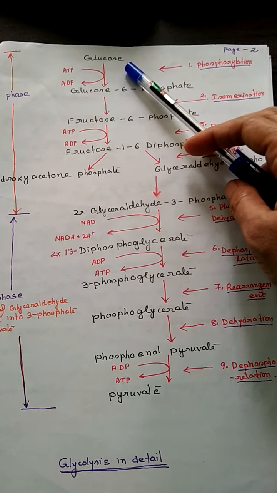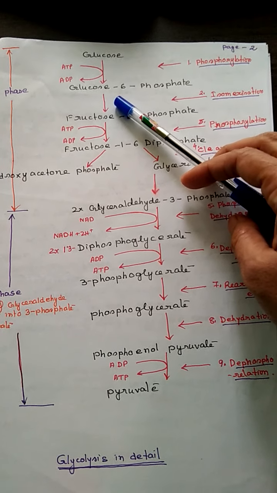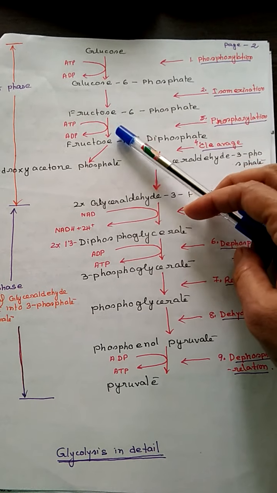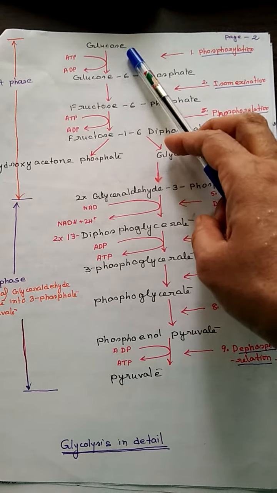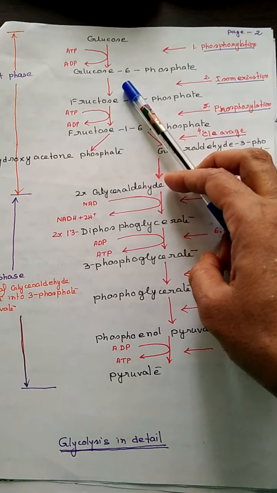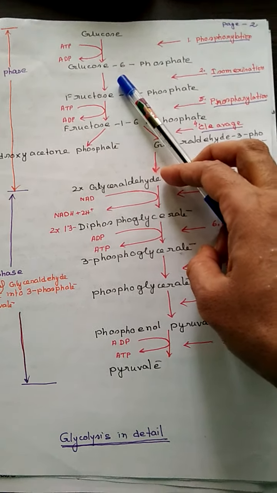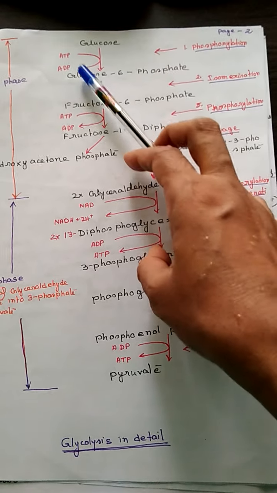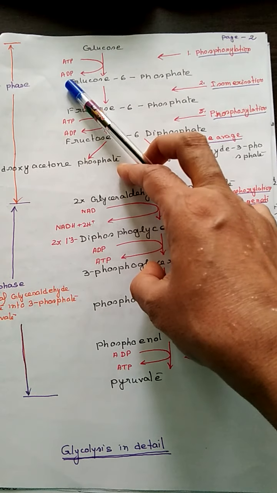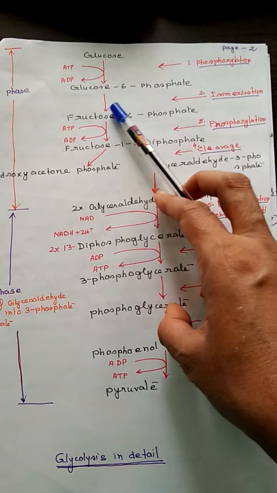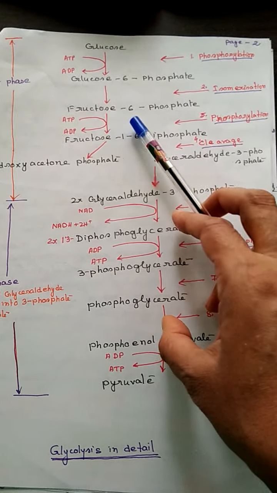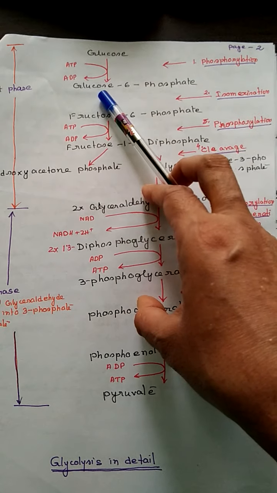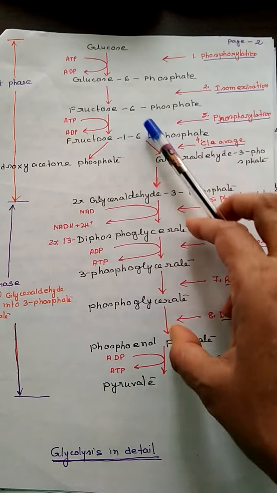Glucose, one molecule of glucose, is converted into glucose 6 phosphate. So from glucose 6 phosphate, it is converted into fructose 6 phosphate. Now glucose when converted into glucose 6 phosphate, that is known as phosphorylation, means phosphorus is added. So that is known as phosphorylation, and here one ATP is converted into ADP. Okay. And then from glucose 6 phosphate to fructose 6 phosphate, it is known as isomerization, means just glucose converted into fructose, but 6 phosphate remains same.